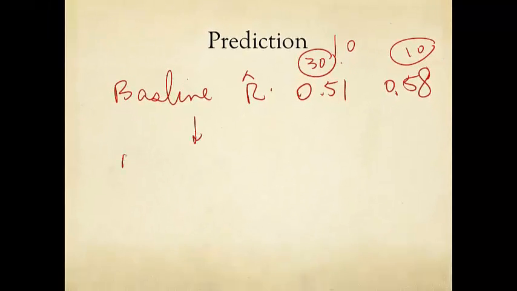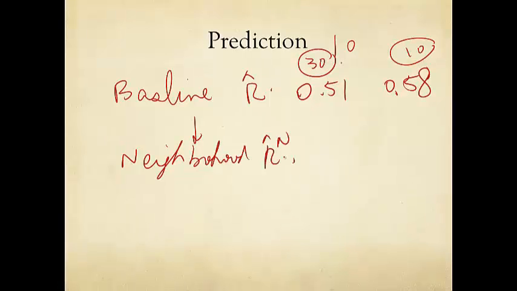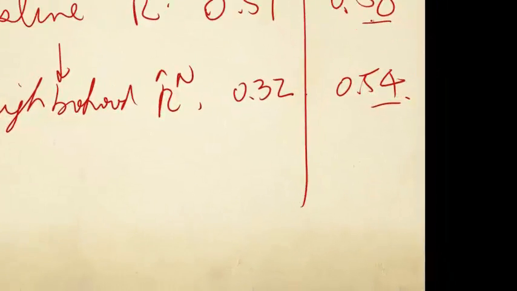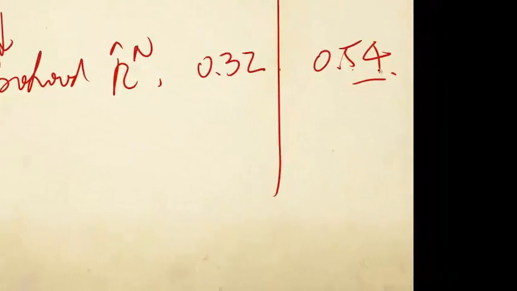But this gets improved in the neighborhood predictor R hat n, where the overall root mean square error for the training data is as small as 0.32, and for the 10 test data is also smaller, 0.54. Again, it's these 10 predictions that really matter in the Netflix prize. You may think these are very small numbers. Again, on a scale of up to 5 stars, half a star is a big deal, and even improving on the next digit is often going to make a big difference in what we recommend. And that's what the 10% goal of the Netflix challenge is trying to do here.